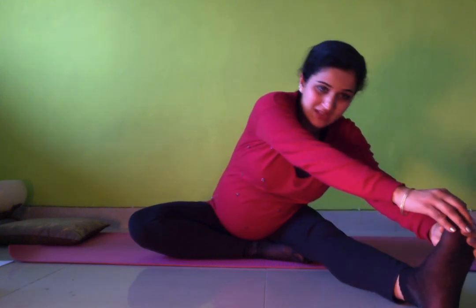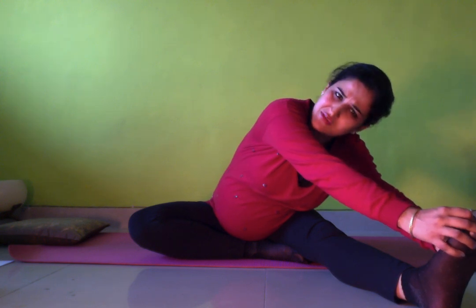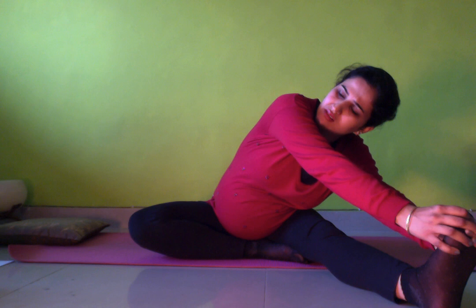And make sure your calves of this leg are also touching the ground, because that's when you get the right amount of stretching here. Okay? This really opens up your leg. Keep stretching and keep trying to get that comfort in your right side. Okay.